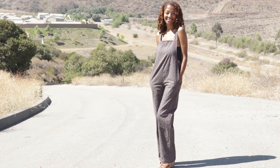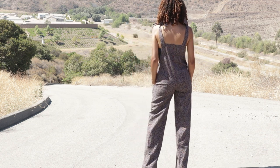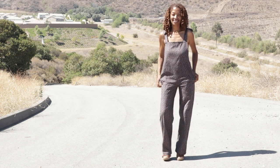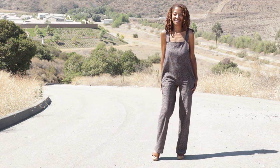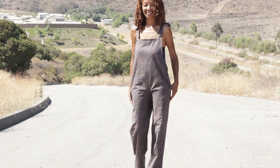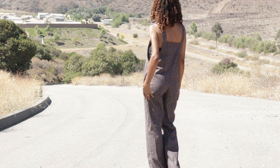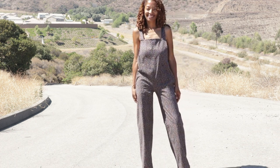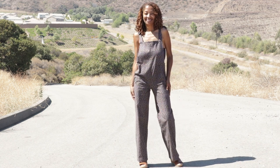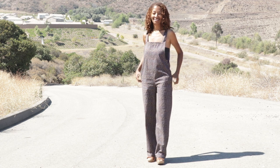Here is the finished jumpsuit. I ended up cutting an extra small. There are back pockets and side pockets. There is a facing that goes around the upper opening edges of the jumpsuit. There are straps that tie into a bow. The sides of this jumpsuit are really low, so you will be exposed if you choose to wear it without anything under it. I decided not to put any back pockets on because I was using this as a test garment. There is top stitching around the upper opening areas that helps to keep the facings secure.